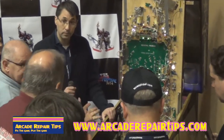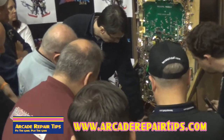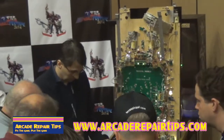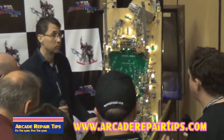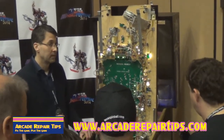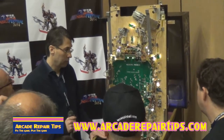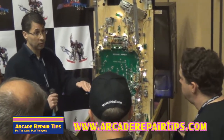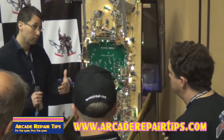So how is the power fed to the playfield? The power runs through this cable. There's a single power cable. Is the brightness of the triple LEDs all in programming? Right now we are working on a brightness setting where we can reduce the brightness for those who want a dimmer playfield. We're definitely brighter than the original.